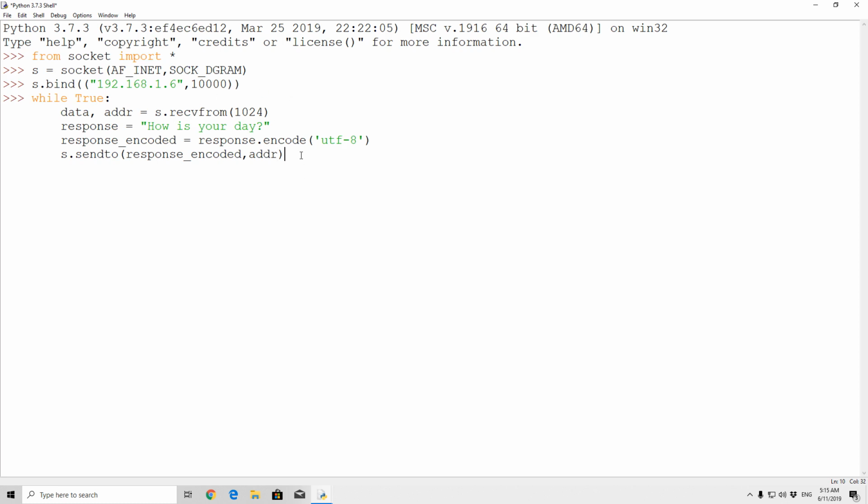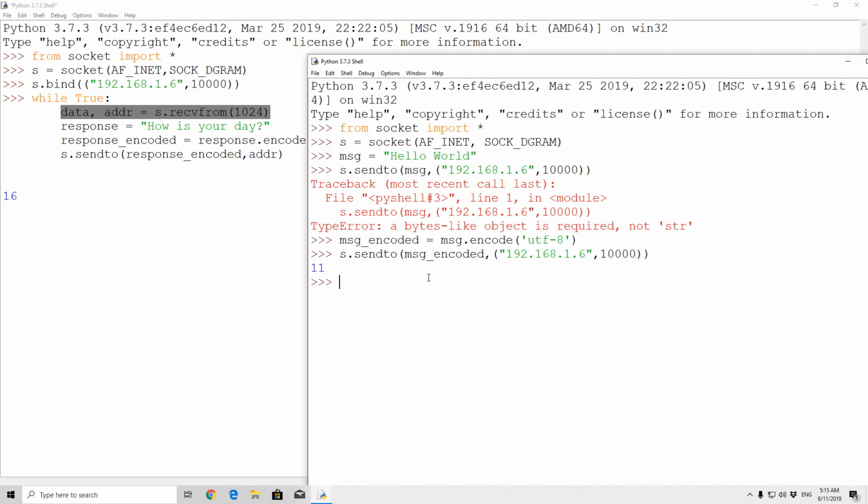You press enter, press enter once again, and we can see we finished our actual while true loop. We sent 16 bytes, and now we're stuck at this line right here. So in our client-side code, we can now try to receive, and in order to receive, we need to implement the same thing as we implemented right here.